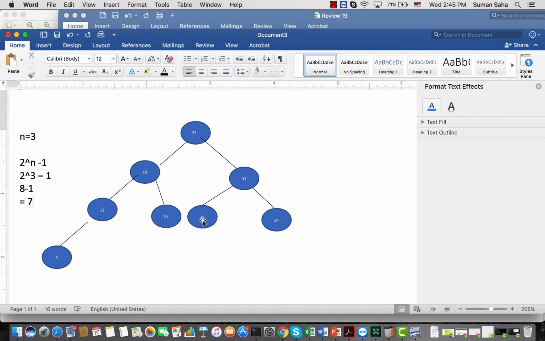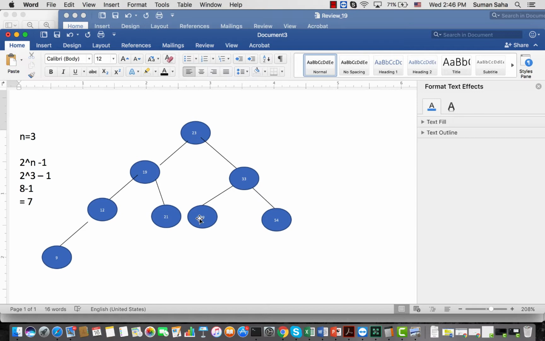Now did you see how many comparisons you have done to find 29? Only 23, 33, and 29. Only three comparisons, only three iterations. In three iterations you found your data. So this is the benefit of having a binary search tree. If you maintain data in a binary search tree, then probably you don't need to traverse a lot of data. You don't need to check a lot of data, and probably you need very few comparisons to find some data.